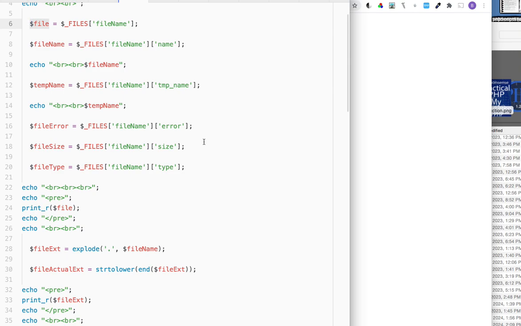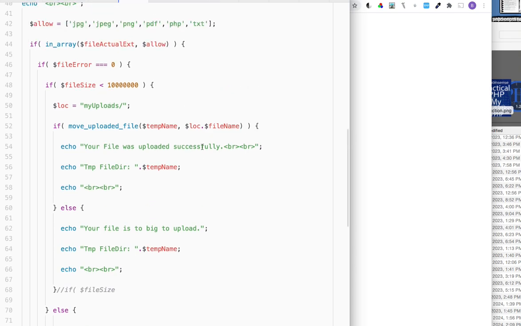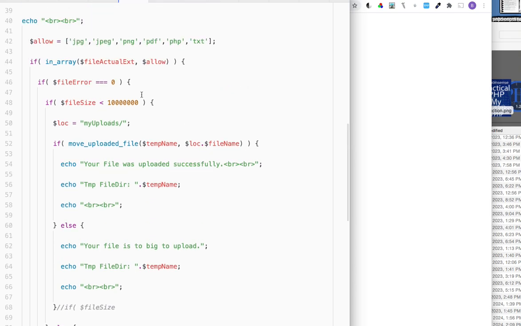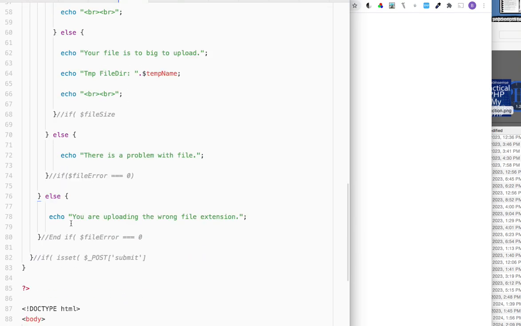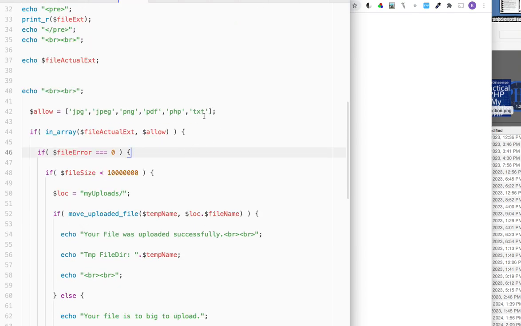You hook it up in a way that you, let me see, where can I find this? Right here, see? If it's equal to something, let's hit this so I can jump down to where I know where it is. Right here, you can put any message here. You're loading the wrong file extension, or there's a problem with your file. I mean, anything you want to say, you put it over here. But right now there's no problem, right? Because I'll show you in a second.